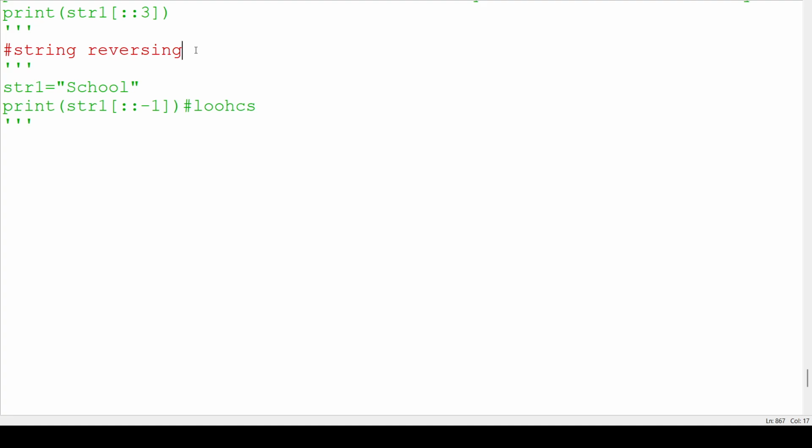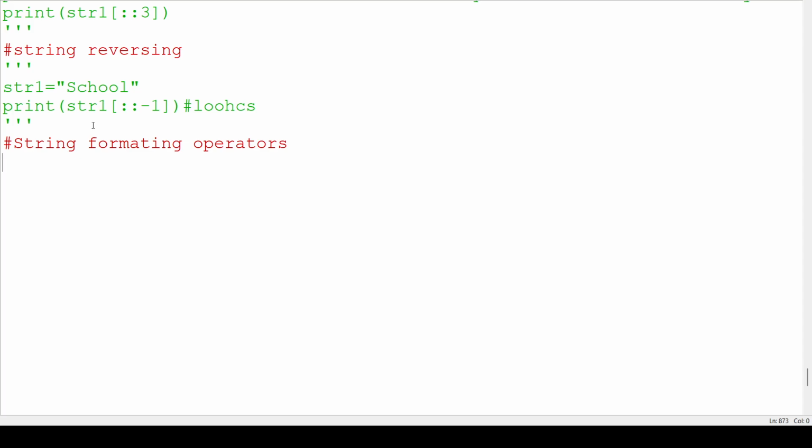Okay, let's start string formatting operators. String formatting operator is nothing but we can use it for the formation of strings.